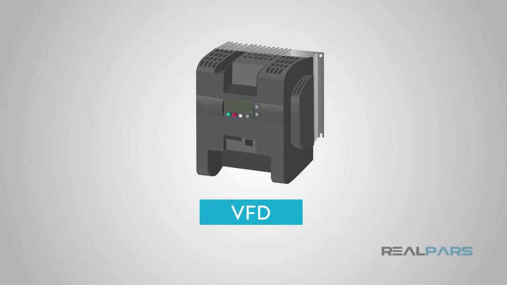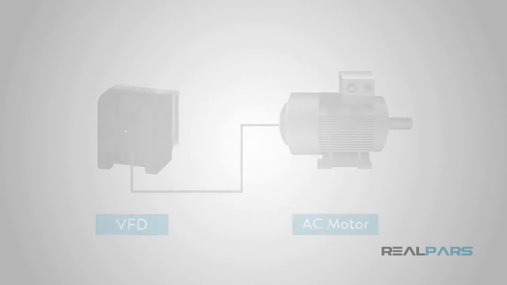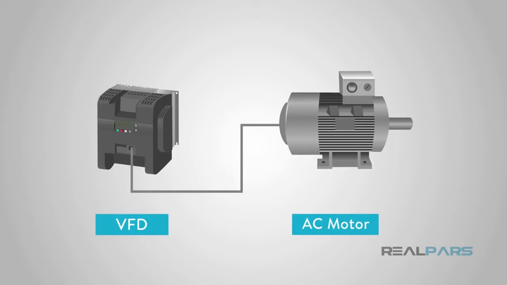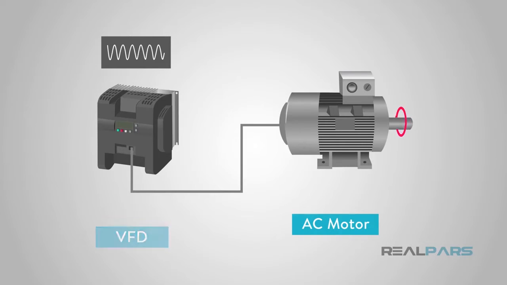So what exactly is a VFD? Well, it stands for variable frequency drive. They are used for running an AC motor at variable speeds, or let them ramp up their speed to give them a smooth startup. Some people simply call them drives. They work by adjusting the frequency of the motor to adjust the RPMs.